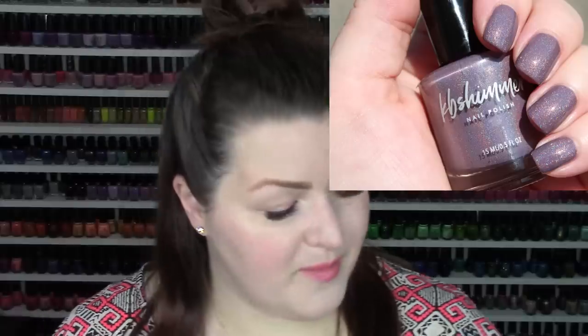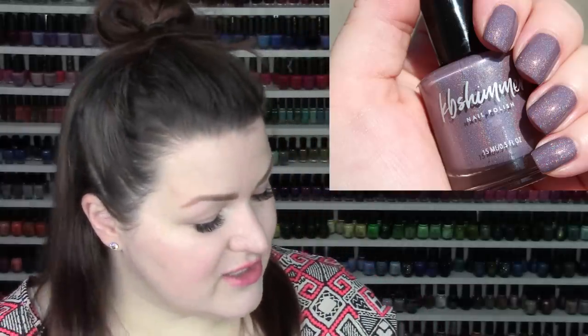It's called Cubicle Pusher. I did pick this up during their sale recently. It's a very opaque, creamy, linear holographic. Pretty much a one coater. This is super, super creamy. Lots of times linear holos won't necessarily have a super densely thick creamy base, but this one does, which was very interesting. So it's just beautiful.